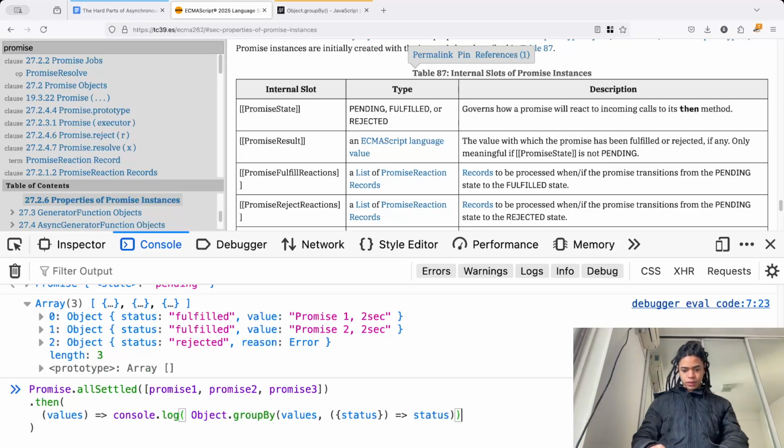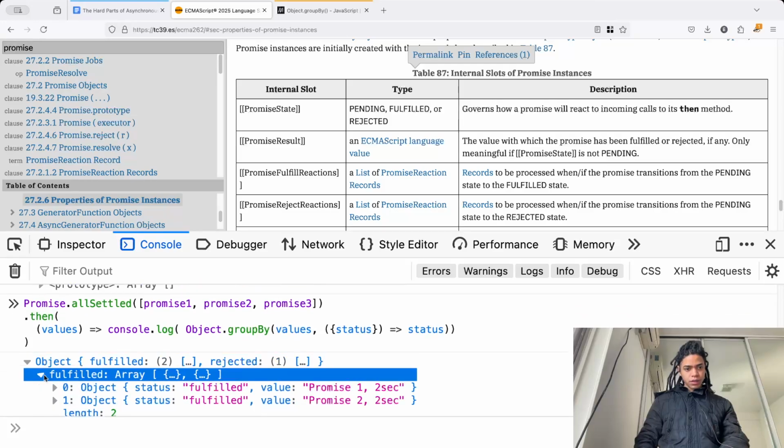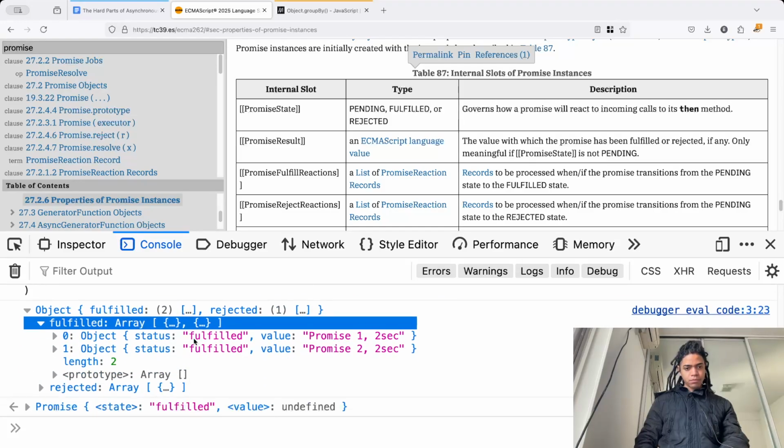So here, now when we run this, as you can see, we have all of them organized by fulfilled, which are their values. We're grouping by their values in an iterable. Hey, this is the fulfilled.